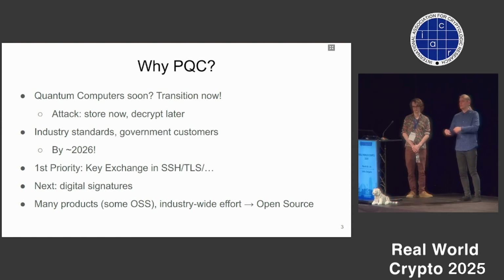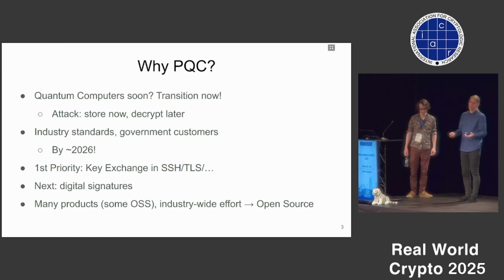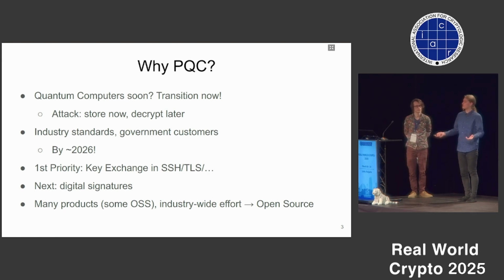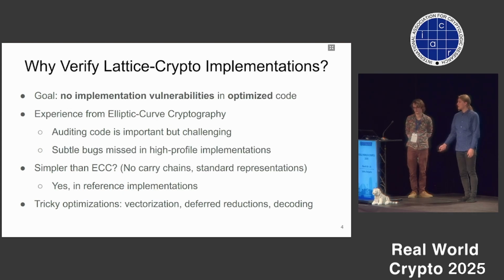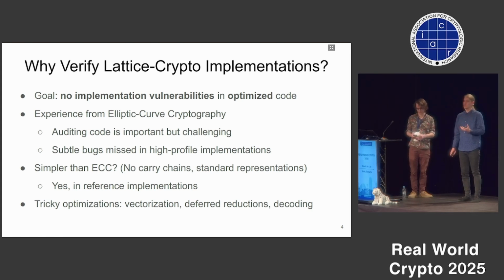And we're trying to do this in an open source, freely reusable manner, where the implementations we verify and build can be deployed by anyone, by which we mean many different applications and many different social contexts. Now, the motivation for verification is a little bit more subtle. And really, the context in which it makes sense for us is that we're verifying and deploying optimized implementations.